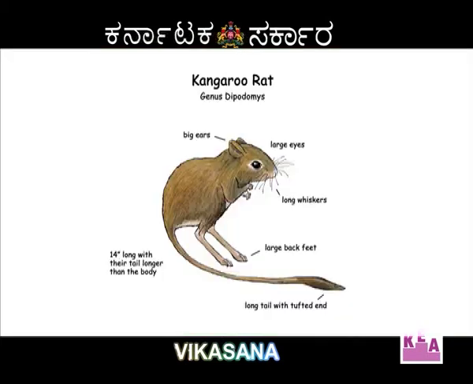Look at the image. This is a kangaroo rat. It is adapted for desert environmental conditions, and it has two important physiological functions to minimize the water loss and to get the water. One is it will metabolize its body fat to release the water. Secondly, it will concentrate its urine to minimize the water loss from the body.